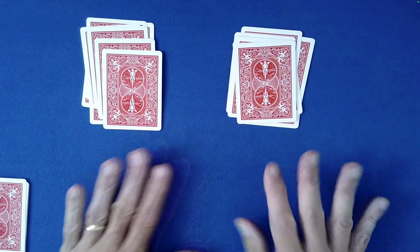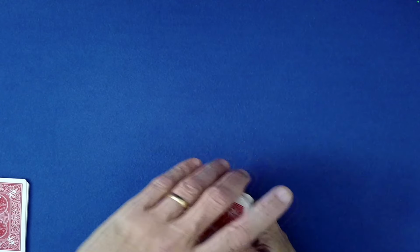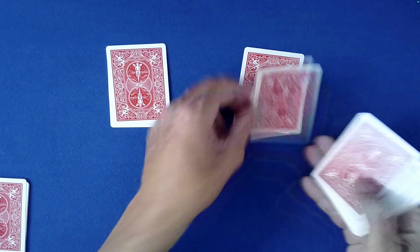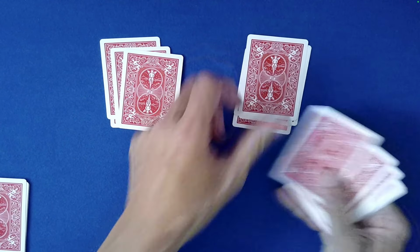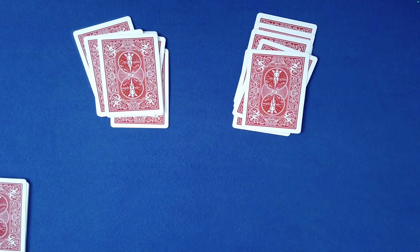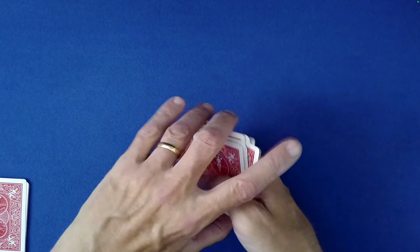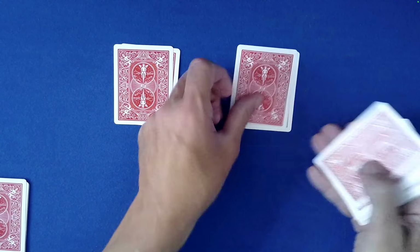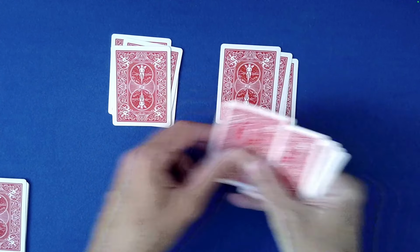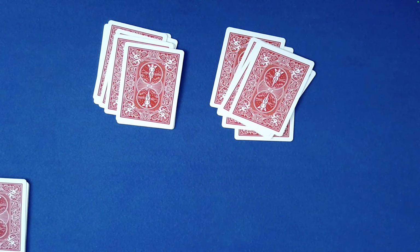So this is just a left-right shuffle, random stack. You want left down right? And so the spectator, in fact, they can do all the work, you know, as long as they don't drop the cards everywhere. You could hand the cards to them and say, okay, deal out into 2 piles. Randomly stack them however you like, and then keep doing that until you feel like you should stop. That's fine. Okay, we'll just do one more here. Finish this one, left on right.